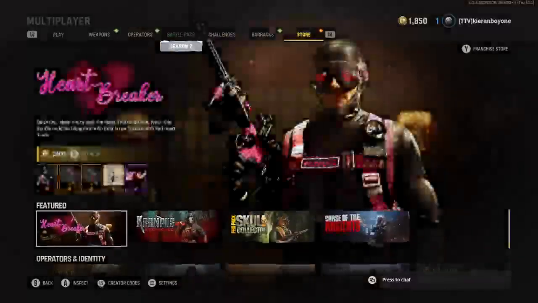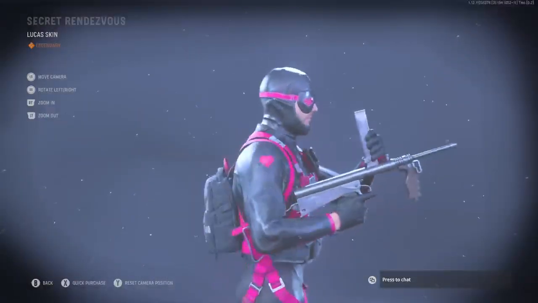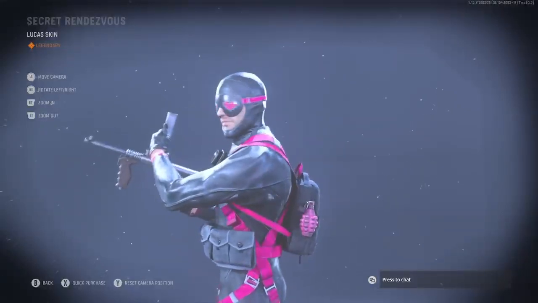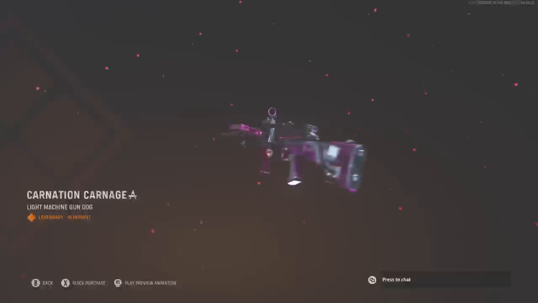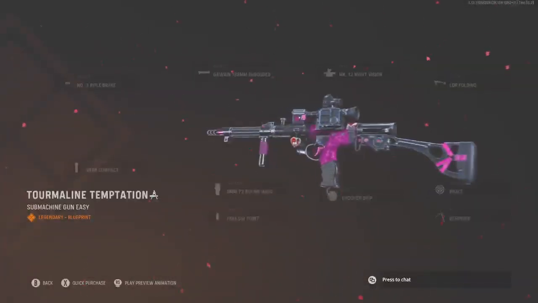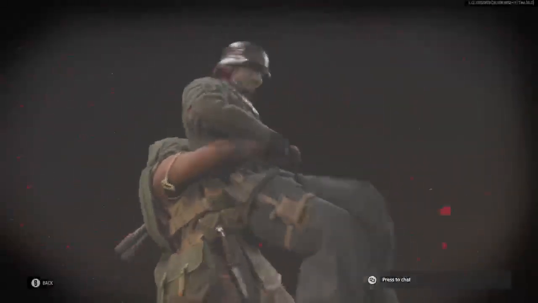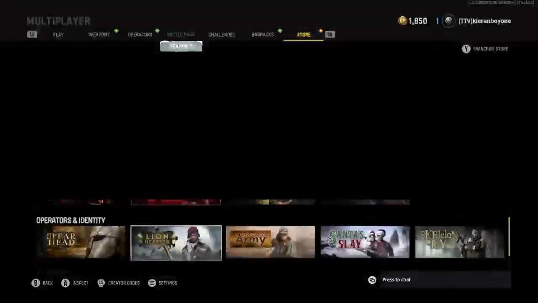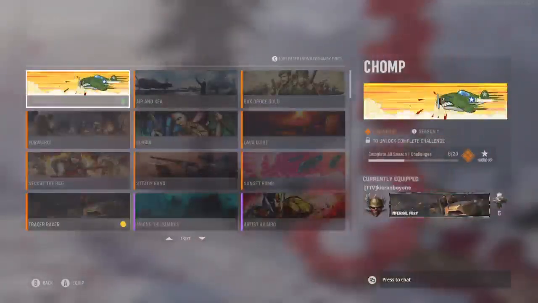Anyway, one of the things that is new in the store as well is the heartbreaker. This motherfucker looks like he's going scuba diving in a bit. Anyway, a Type 2 blueprint and an Owen blueprint as well. Main squeeze. Giving him a bear hug and then snapping his back. Oh yeah.